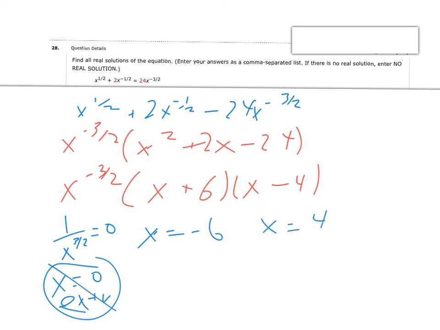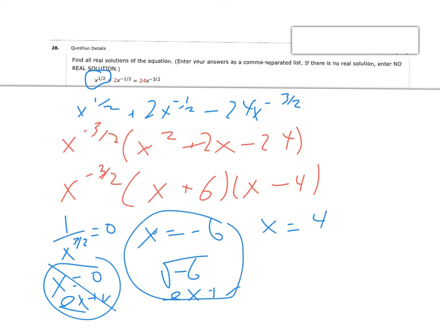So this one will give me x equals negative 6, and then this one will give me x equals positive 4. However, if we look back at the original, this said x to the 1/2, for example, the first one, or any one of those. So let's say the square root of negative 6 to start. That's actually also going to be an extraneous solution, since the original equation was a radical. So actually 4 is going to be my only solution to this one.